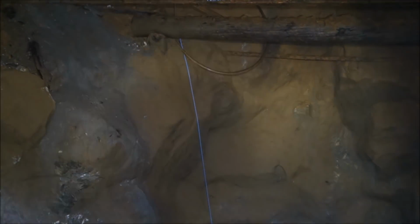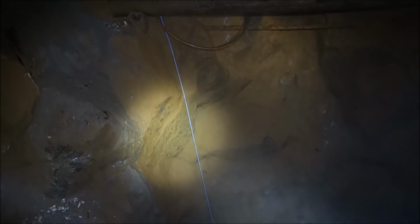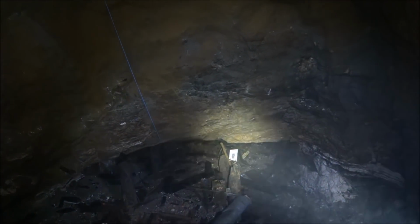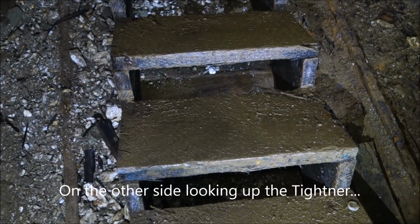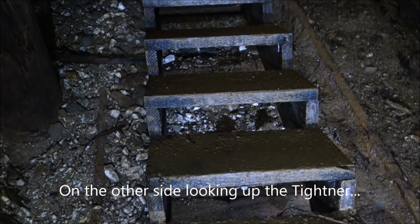So that phone line you saw at the 1700, that's right there. See the blue line going right there? He figured the fastest way was to take it down. Oh, that must have been fun to run. He was just saying that's the phone line to the 1700. You ran that, huh? Yeah, got to run that. That must have been fun getting through all that. Oh, yep. Doable though. It's open all the way. No, you can go down to the 13, then we had to cross over, go down another. Oh, gotcha. So he's just pointing out the rail for the 2-compartment. 2 skips ran up and down there.